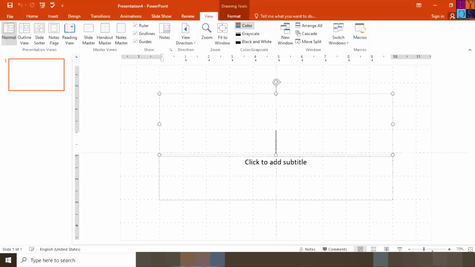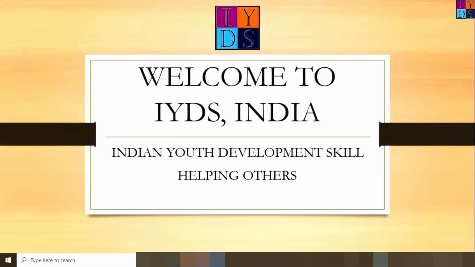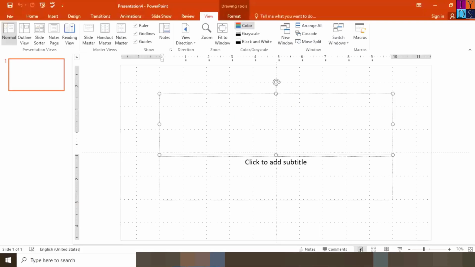This is the zoom and other view options. PowerPoint has a variety of viewing options that change how your presentation is displayed. You can choose to view your presentation in normal view, slide sorter view, reading view, or slideshow view. You can also zoom in and zoom out to make your presentation easier to read. Switching slide views, just click on that. These are the four types of view. Switching between different slide views is easy. Just locate and select the desired slide view you want in the bottom right corner of your PowerPoint window.